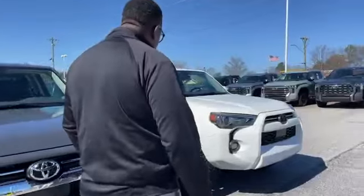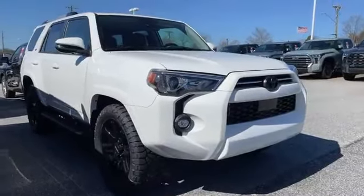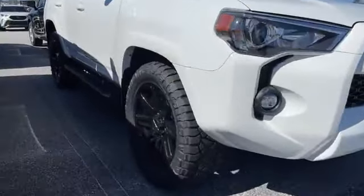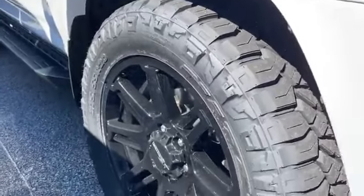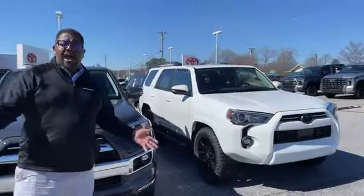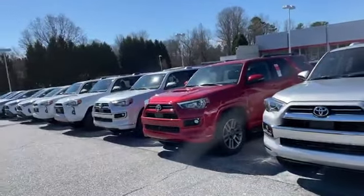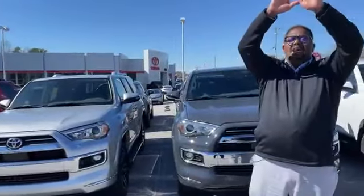Last one is an SR5 Premium, two wheel drive model again, with a 20 inch wheel. Basically the idea is we don't spend the limited money, but we do want something with some styling on it. That 20 inch alloy wheel is an upgrade with this XP package. We've got these cars here ready for you to drive and take them home. I'm so glad the days are back where you can actually look at these cars, drive them, and take them home. Thanks so much — come see us at Toyota Beasley. Have a great day, it's a beautiful day.